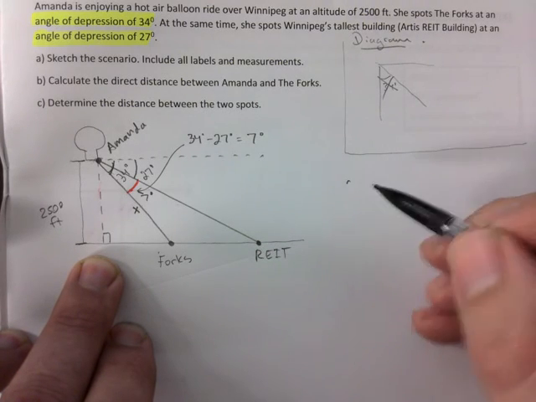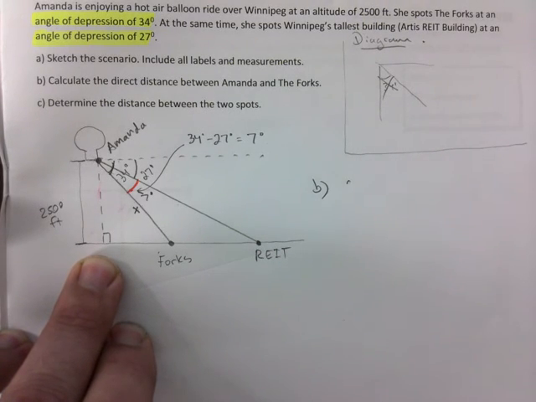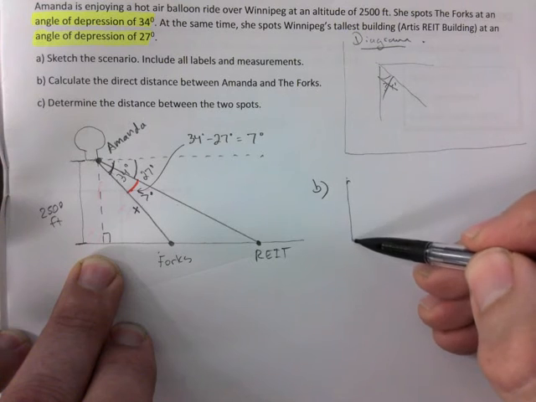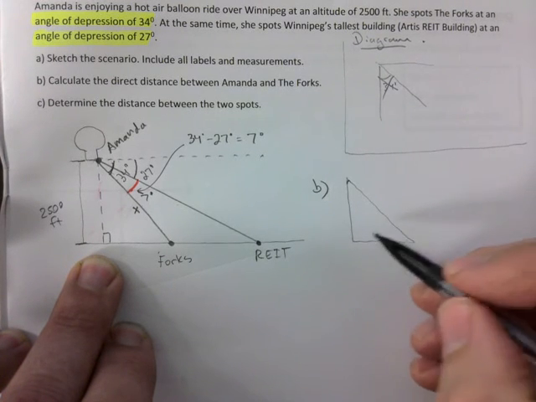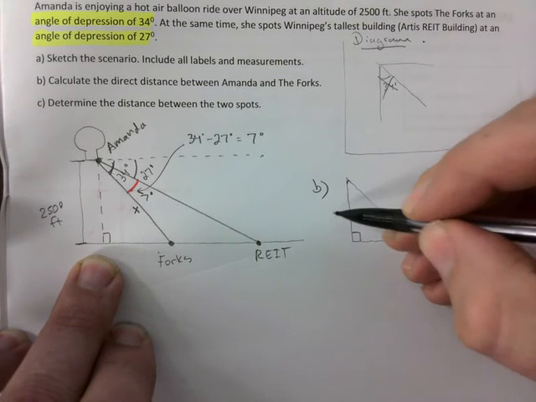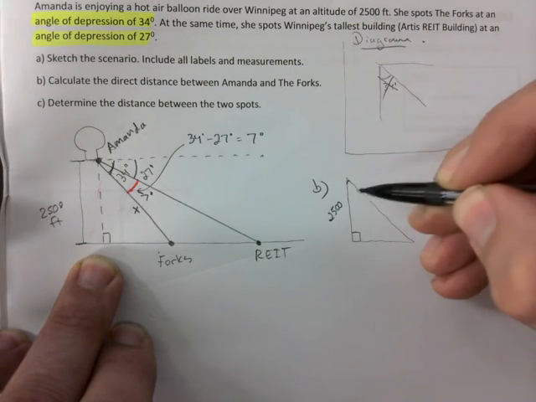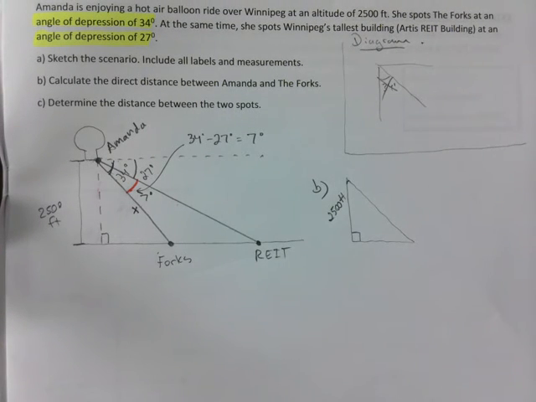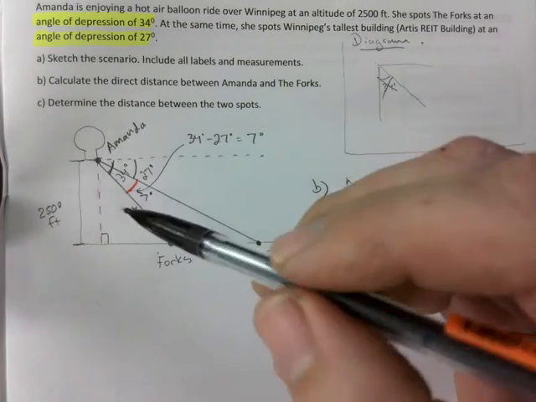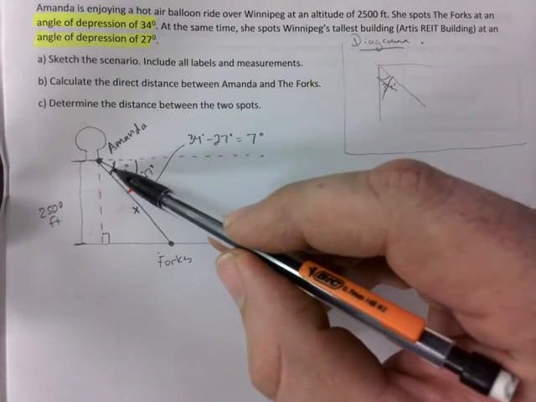So B, I'm going to calculate that right here. I'm going to draw out my scenario. I'm a big fan of that, okay? So you know this is 90, you know this is 2,500. And this is where chapter 2, do you remember that angles unit that you really loved? The parallel lines, like alternate interior, all of that, remember that one? Not, right? But there's something, focus on this 34.